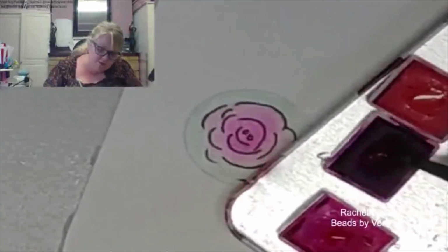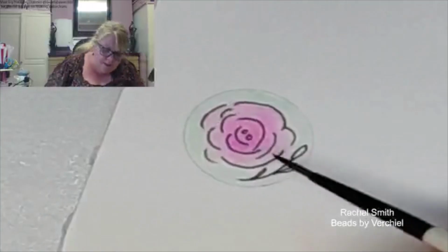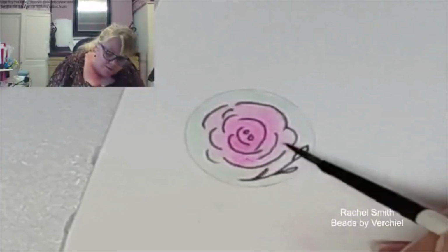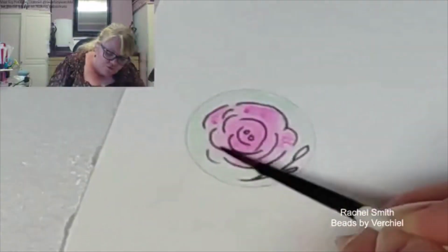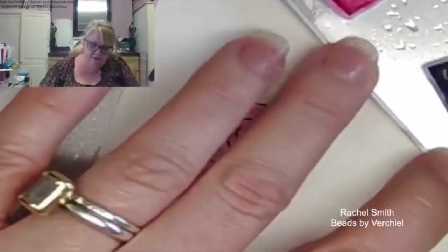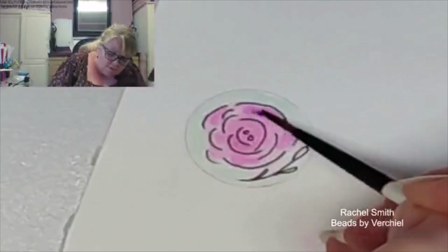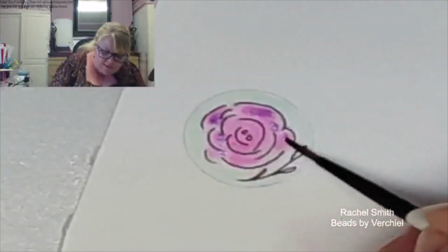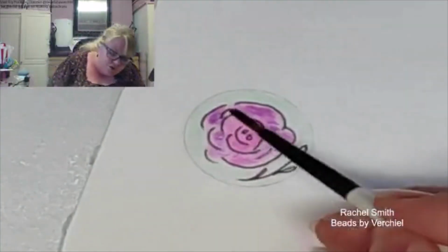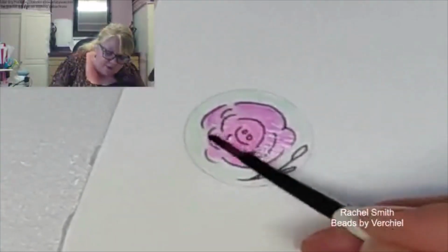But I think we'll add a bit more interest in it than that, so let's add a little bit more colour. So I've got this pinky purple, and where should we put the pinky purple? Let's add a few dabs around, and do you know what, let's blend in another colour. Let's do a purple one as well, a bit purple. Let's scatter that in as well, and then dip your brush, and then let's just dilute it and spread it around a little bit.